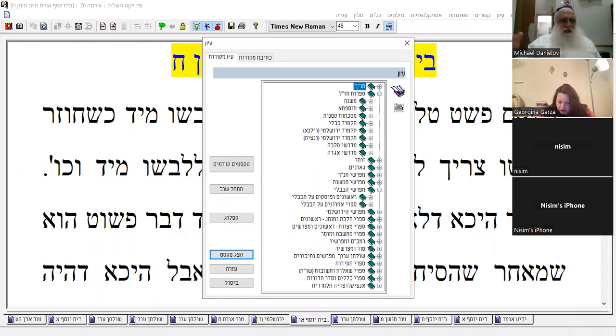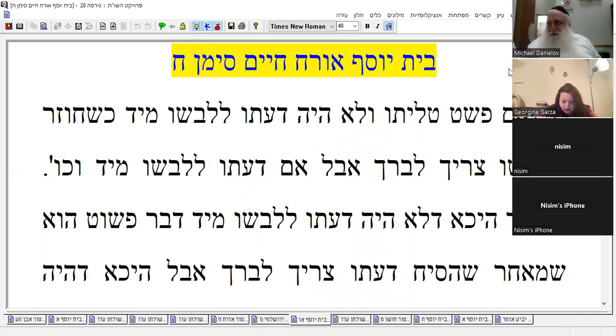Kabbalah came later with the Arizal. Before that, Kabbalah was not playing a major role in halacha — that's the proper way. The Chatam Sofer used to say that mixing Kabbalah and halacha is like shatnez — wool and linen together, they don't belong together. Kabbalah is Kabbalah, halacha is halacha — two different things. Kabbalah is Hasidut, it's not halacha. You can never say the Zohar is halacha or the Arizal is halacha — it's not halacha unless the minhag became this way. You have to know the place of each thing.